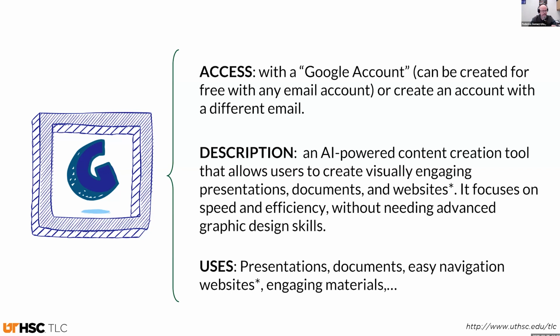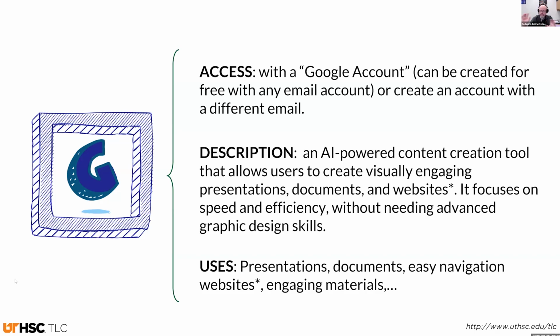Basically, the basic uses are creating presentations, creating documents that are visually very engaging, and sites or pages that work like websites that have easy navigation. Those are things that you can do, and also materials. Everything that you can create with Gamma, you can bring and print out as a PDF or send as a file as well. So we'll see that momentarily.